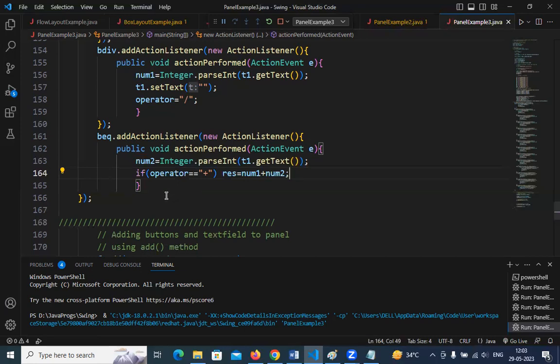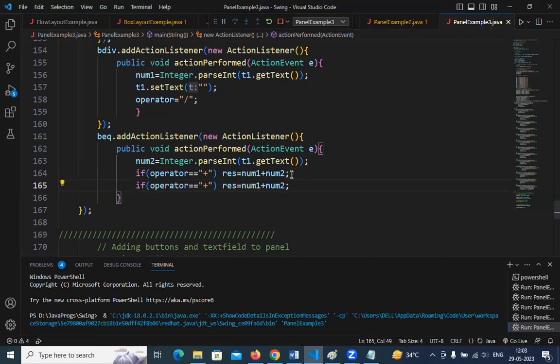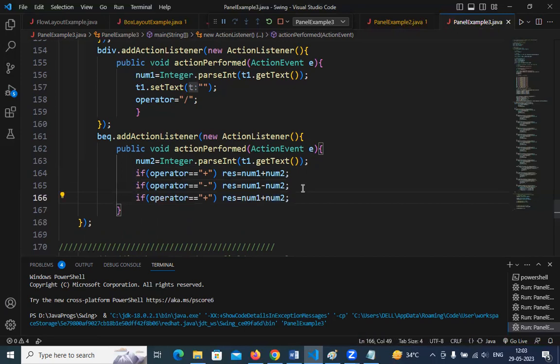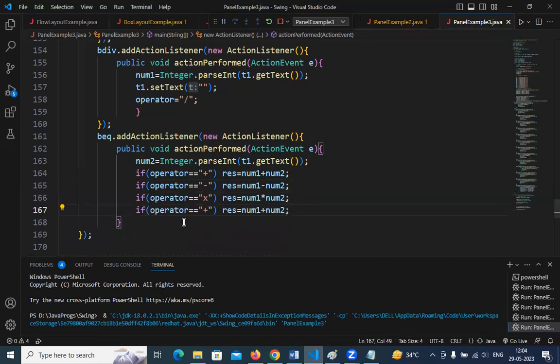Similarly, if the operator is minus, we have to perform the minus. If the operator is multiplication, we have to perform the multiplication. And if the operator is division, we have to perform the division operation.